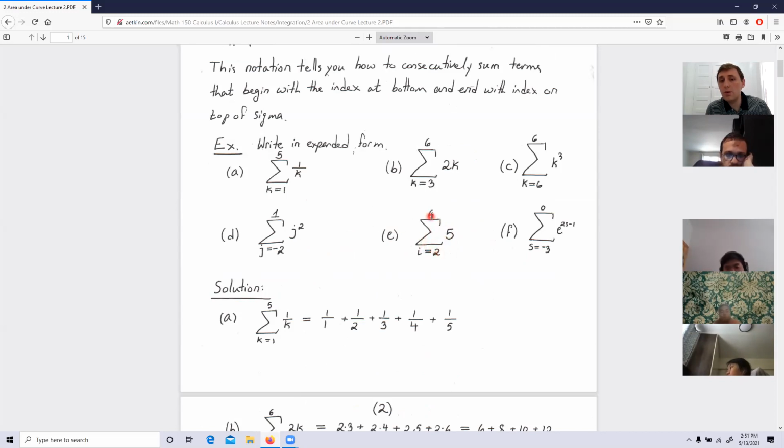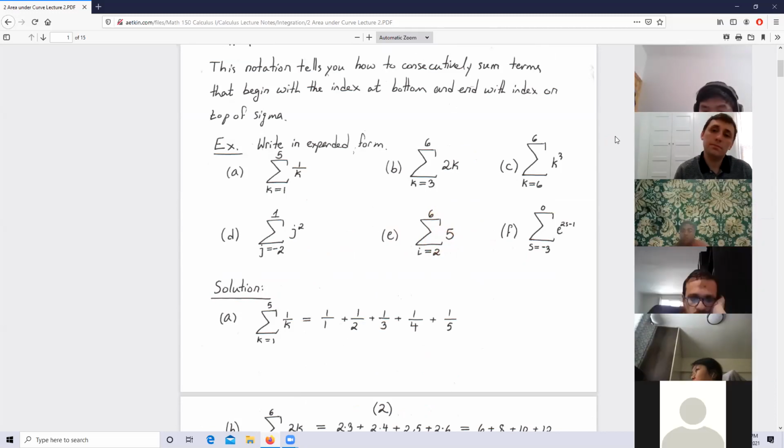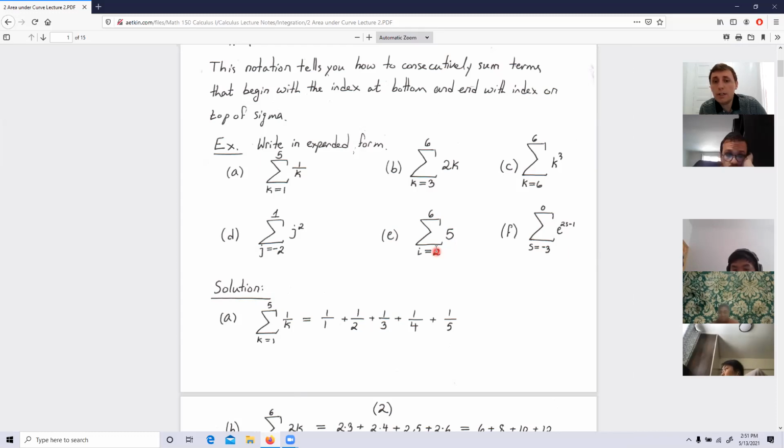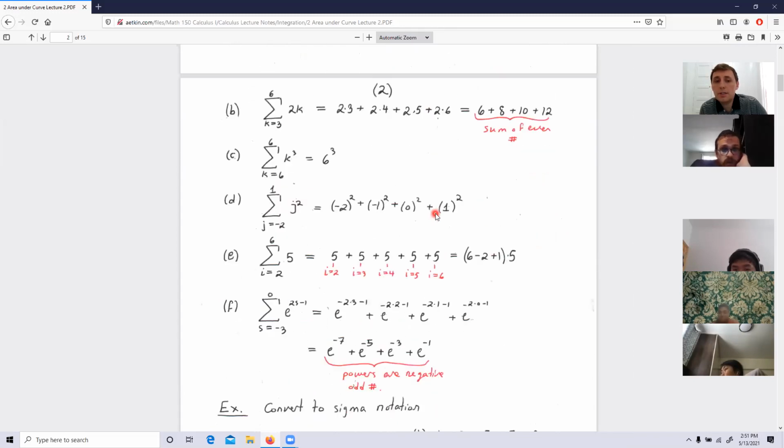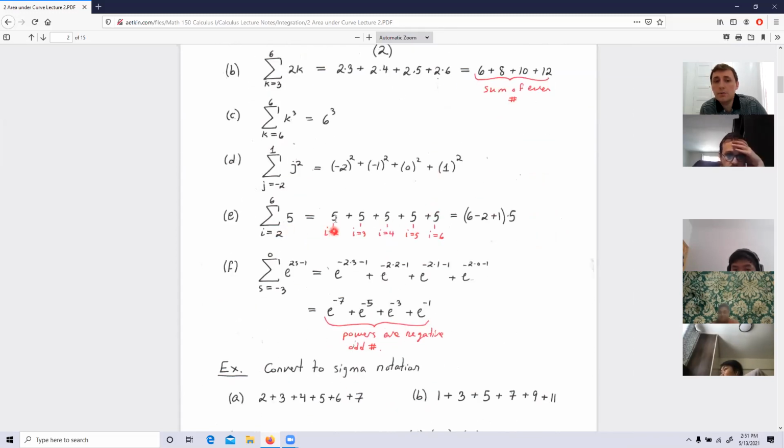The sum of i equal to 2 all the way to 6 of 5. What is that going to do? Well, that means I add this expression all the way until I reach 6. Yes? So this is what it means, guys. Just the same idea. Here i is 2, I write 5. Plus i is 3, I also write 5. Plus i is 4, I also write 5. So it's 5 added to itself, starting at 2 all the way to 6.